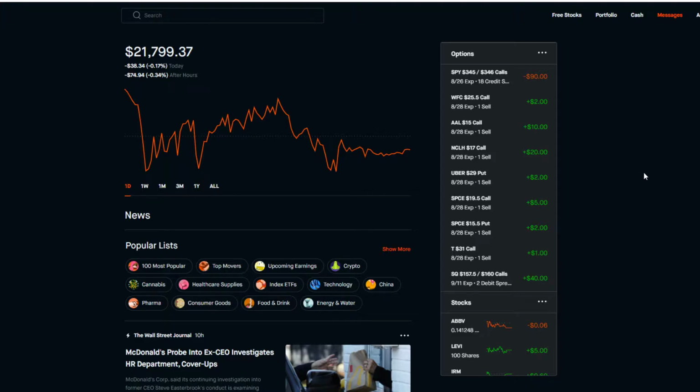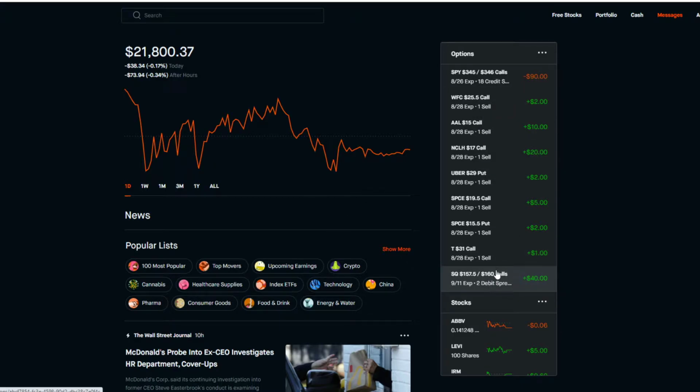We ended up being a little red today. The SPY credit spread we have that expires on Wednesday kind of jumped all over the place, and then the SPY kind of ripped. So we were green because this was up like $100, I think 120, and now it's negative 90. So pretty flat day. Down $38 in the day. After hours kept going down. Not sure why. I'm getting this video out a little late, so it's actually the next morning. However, I wanted to show you guys what happened today.